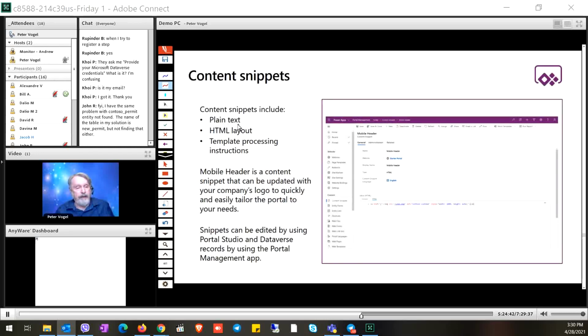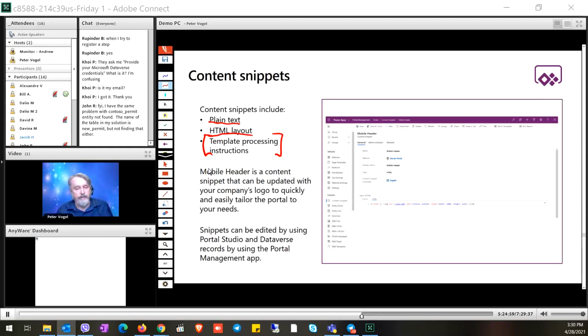So what can you have in a page? You can have plain text, you can have some HTML, and you can have this new language that Microsoft has invented, which we'll see after the break, which allows you to generate HTML dynamically when the page is requested.